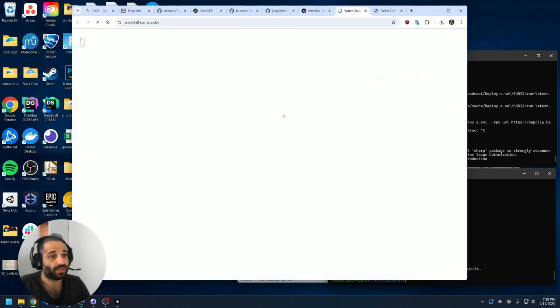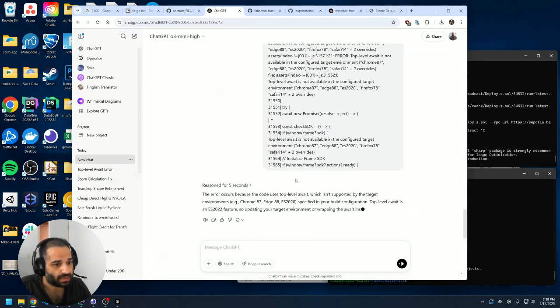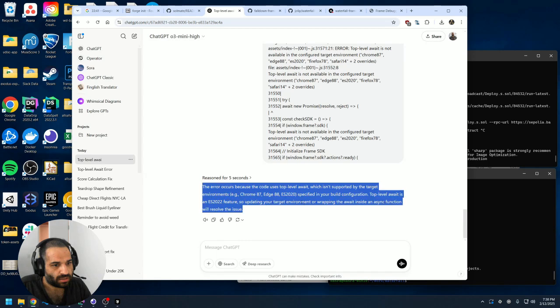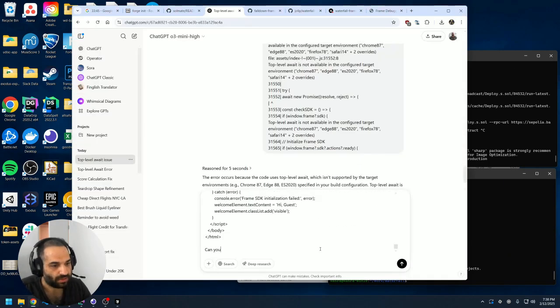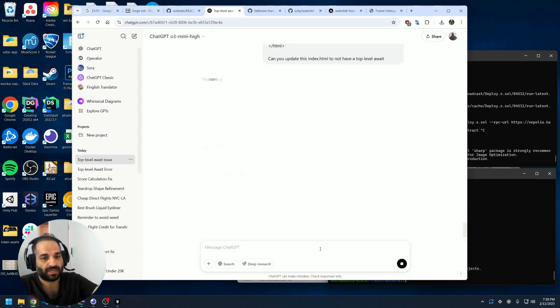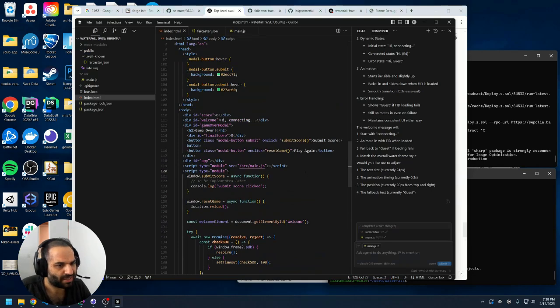Okay, great. 33 minutes. That's not great. Okay. Let's see what it says. It says error occurs because... that's not useful at all. Oh, you know what? Okay, let's see what it's going to do, but eventually I will realize all I'm missing is a document on DOM ready, and then we'll add that in there.